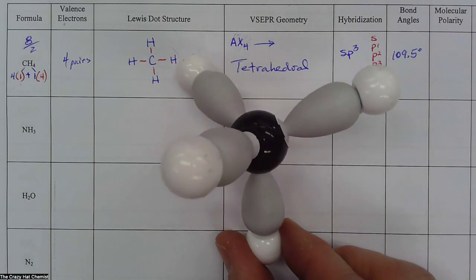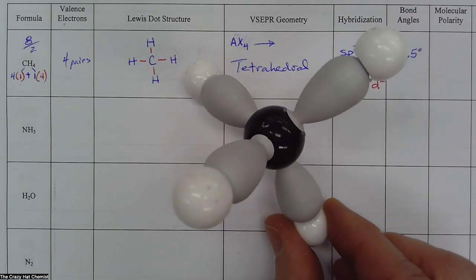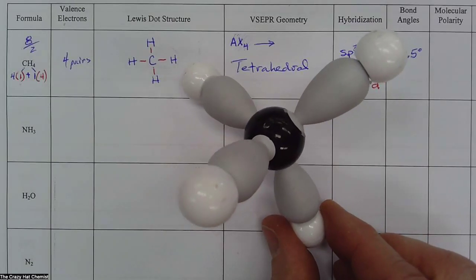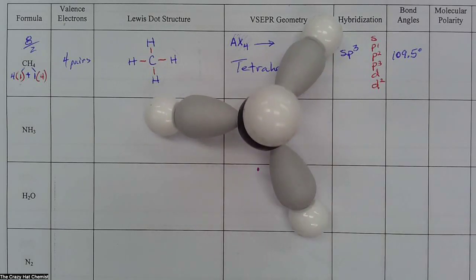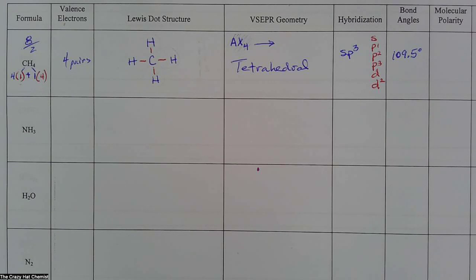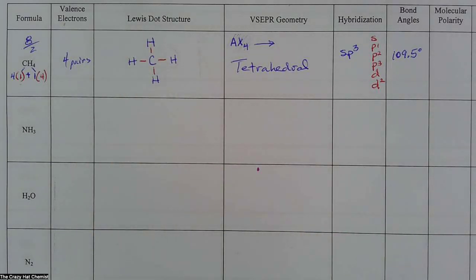This is a tetrahedral arrangement of all these. The black things are representing carbon. The white things are representing hydrogen, and the gray things are representing pairs of electrons bonded together. Okay, so this is tetrahedral. Tetra is the prefix for 4, so that's why there are 4 domains around this, all bonding domains.